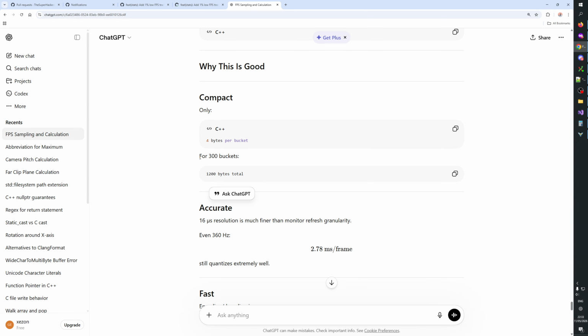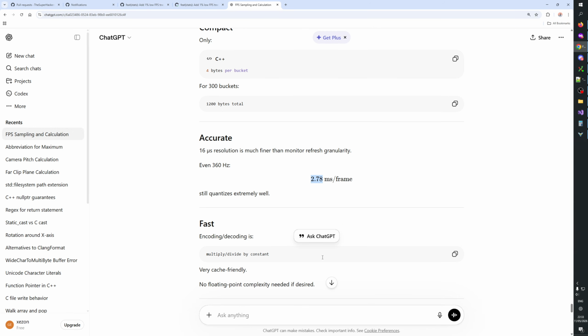4 bytes per bucket, it's 1200 bytes total. 16 resolution is much finer than monitor refresh. Even at 360 hertz, 2.78 milliseconds per frame. Encoding, decoding is multiplied, divided by constant, very cache friendly.